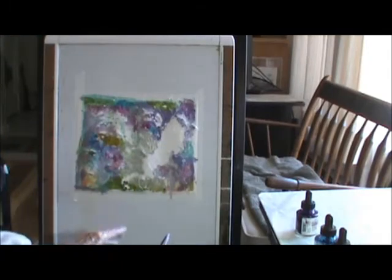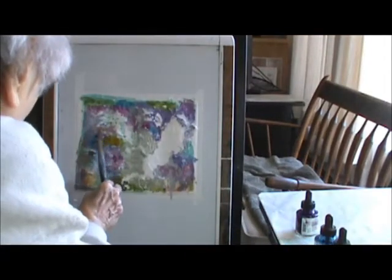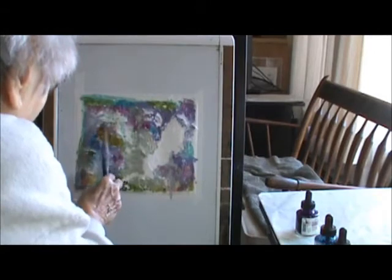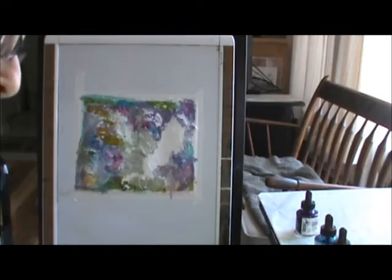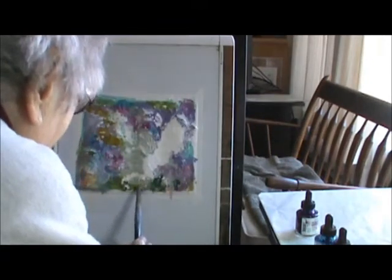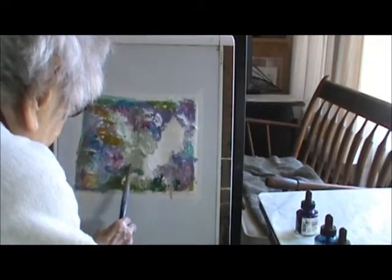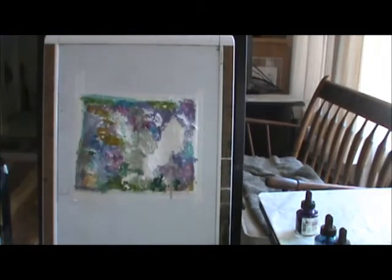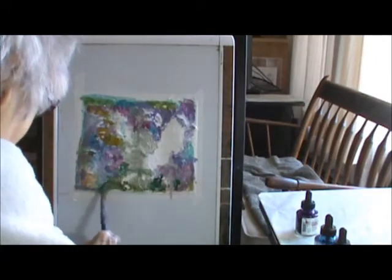If you want to leave white, you just leave white. I'm going to bring in some more yellow right in here. Now if I put yellow on top of blue — really dark color too, see how dark that is? But when you're using it on watercolor paper, then you kind of use water with it. It's different when you're using water on this.